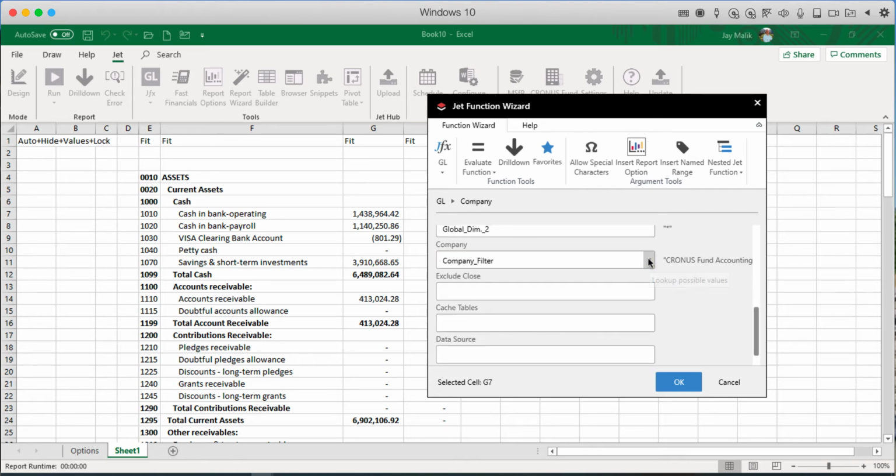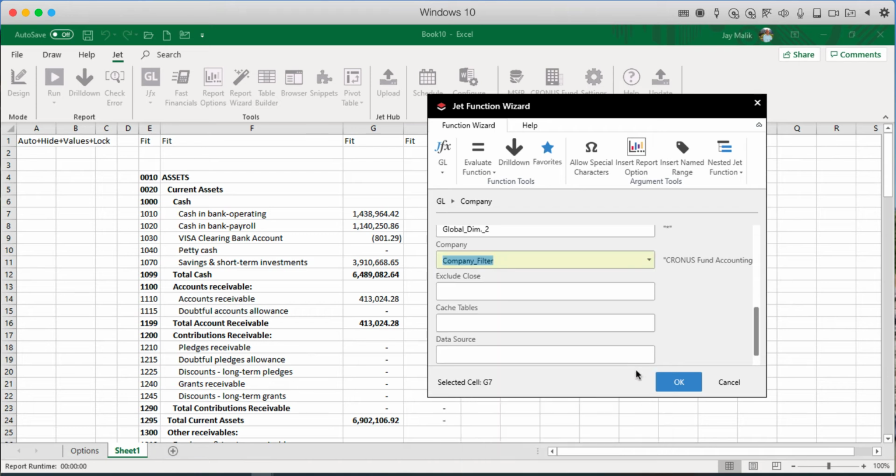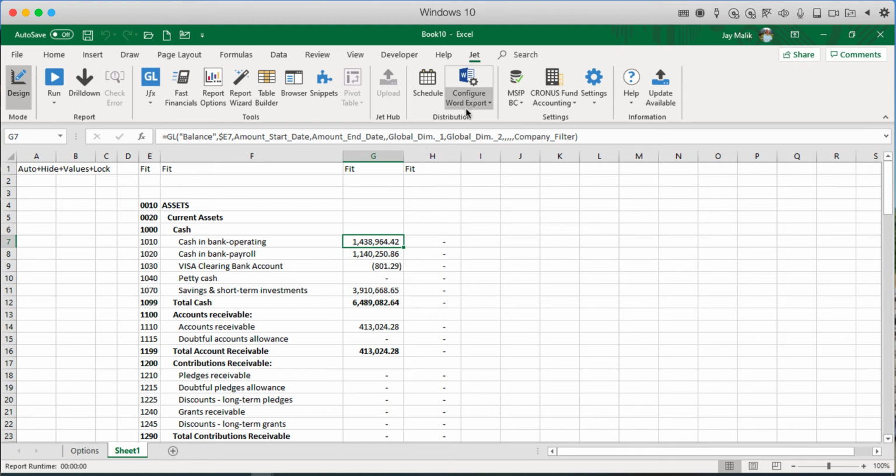For your multiple company scenarios, you could go ahead and if you wanted to do specific definitions by company name, etc., you can cross-interrogate across companies, or you could actually build a report like this and go ahead when you run it, actually choose the company. And if I switch companies and jump over to my sister company, it'll actually extract data from the other company. Right now, my companies are exact copies of each other, so the numbers are not going to be changing.